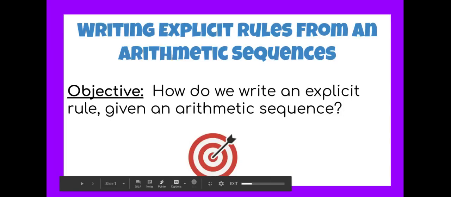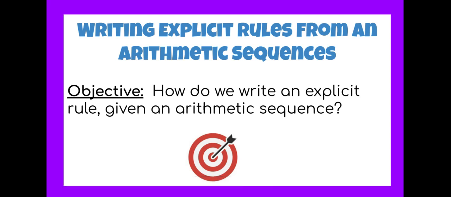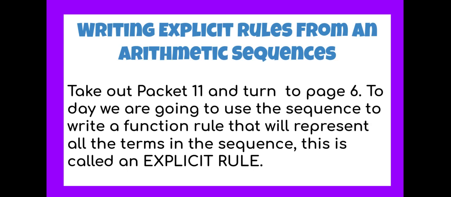Hey guys, today we're going to take it up a notch. We're still working in the same packet from yesterday, but we are going to be writing explicit rules from an arithmetic sequence. So that's our objective. How do we write an explicit rule given an arithmetic sequence? So right now I'm just going to ask you to take out packet 11 again and turn to page 6.